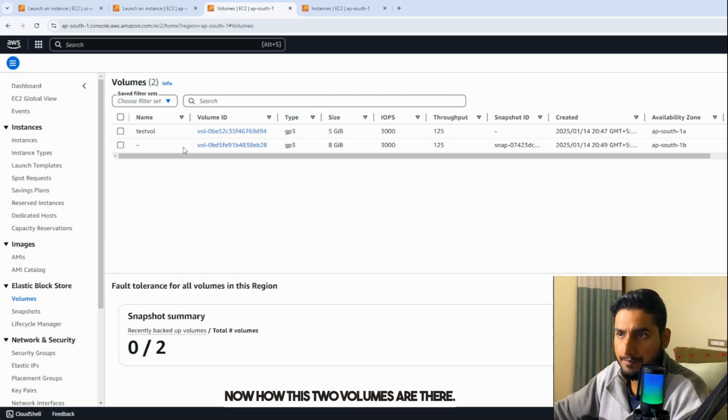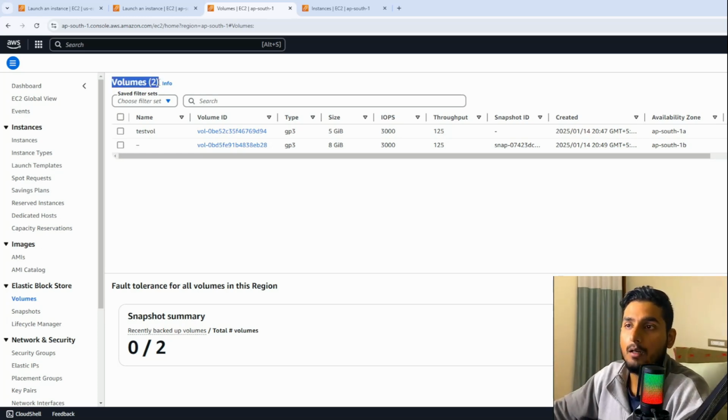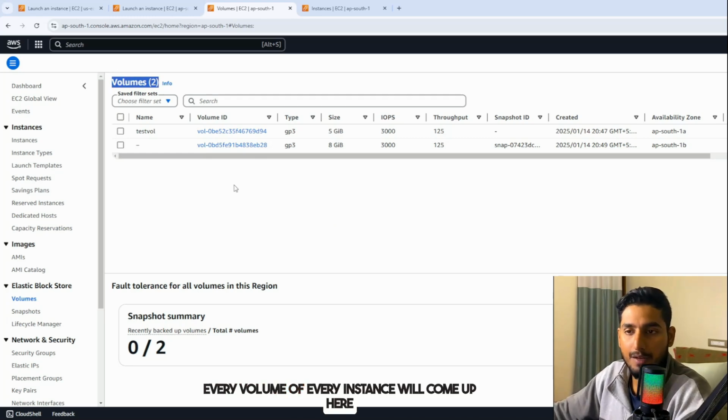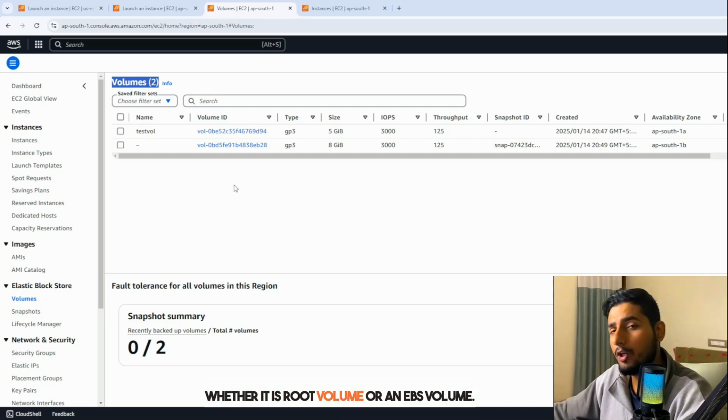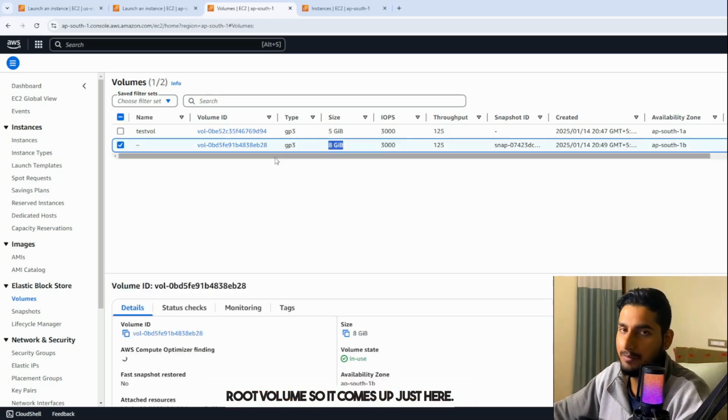We only created this test vol. The reason is that inside this volumes tab, every volume of every instance will come up here, whether it is a root volume or an EBS volume. The instance that we created had an 8 GB root volume, so it comes up just here.